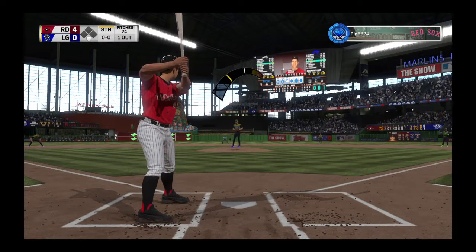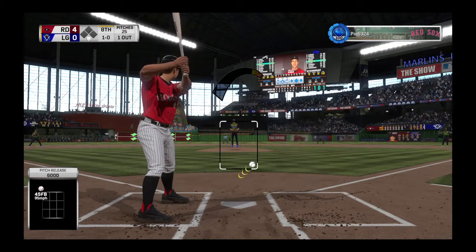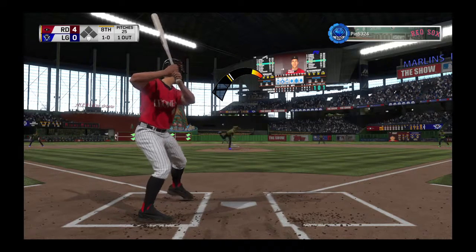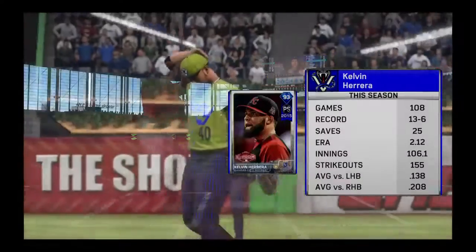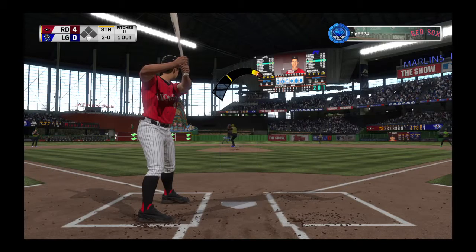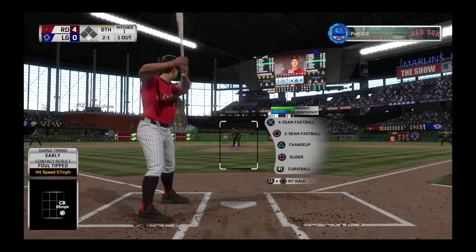Into the box now, Ralph Kiner. He went deep for a 2-run homer in his previous at-bat. Up and in there with the first pitch fastball. It's ball 1. And that pitch misses in the dirt, and it's 2-0 now. Kelvin Herrera gets the call as he'll pitch with 1 gone in the top of the 8th. And this one's chopped foul right at home plate.